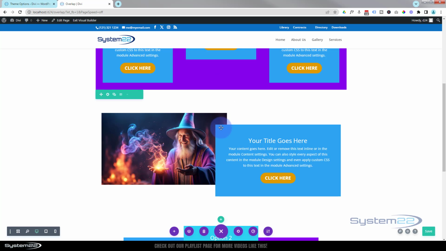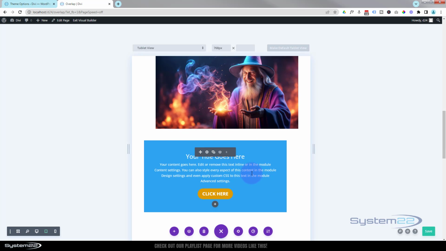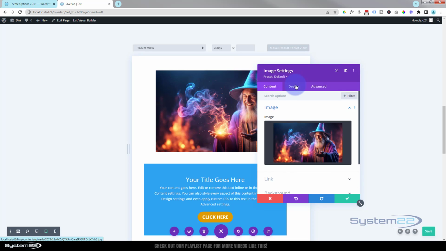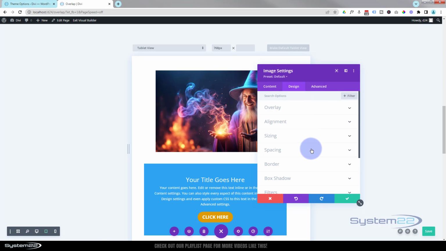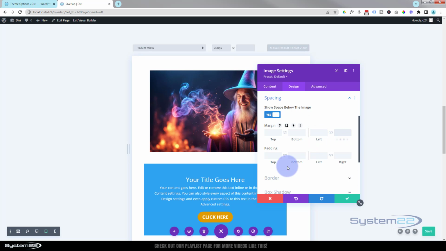There's the center line right there. And again, if you want to, check it out on tablet. So if we look on tablet, yeah, they're just a little bit wonky there. You'd have to do exactly the same thing. We'll just go in there, go to the design, spacing, and just remove our margins there. And they'll be back central again.